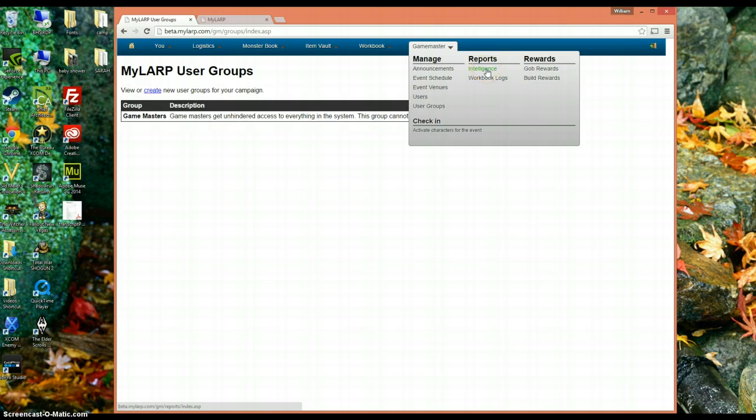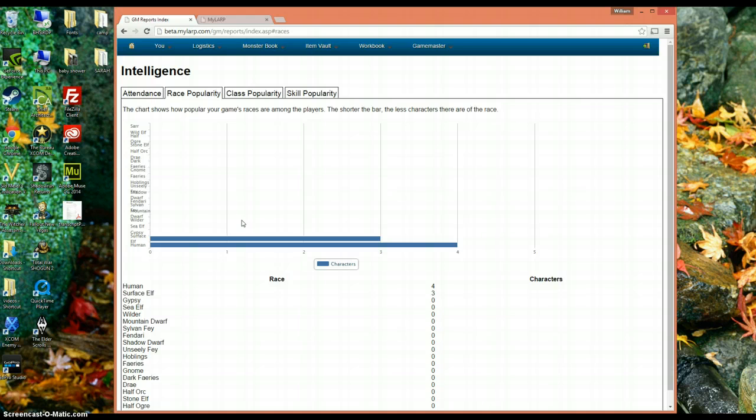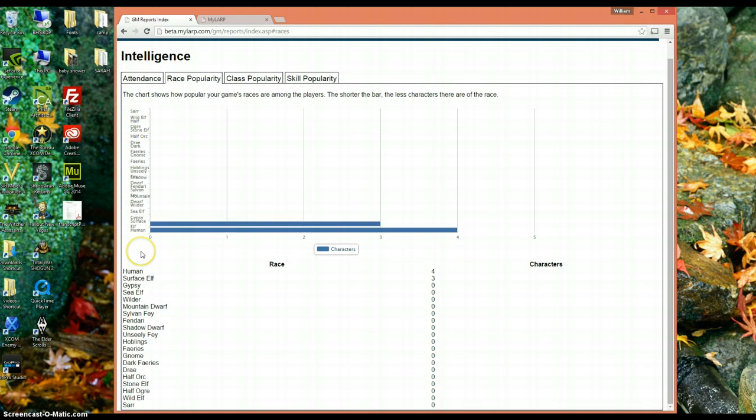Here's something I really like: the intelligence reports. I can actually come in and run reports in real time based on attendance. Obviously this is beta, so we still have nothing filled in, but over time it would definitely be something we can look into. So if I wanted to, I'll look at my races and see what's the most popular race right off the bat. For all my beta tests, humans are the most popular. Nobody's playing any shadow dwarves. Well, if I can look at a year's time, that may mean I need to evaluate what's going on with the shadow dwarf. So fun stuff there.